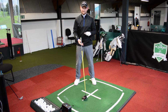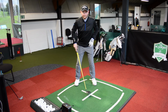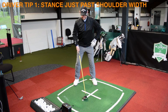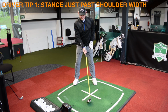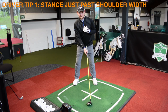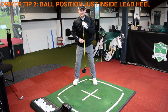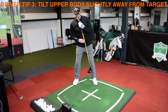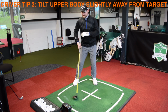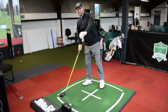So 3 real simple tips that if you want to hit it better with your driver, try these out, guys. Number one, a little bit of a wider stance. Number two, the ball's going to be just inside our left heel, not on the centre. And then number three, we're just going to lean our upper body back from the lower body, only slightly here. As I do this, my driver head actually touches my lead shin. There we go, just a little touch there, and that's it. So this hopefully should help us create that upward angle of attack.